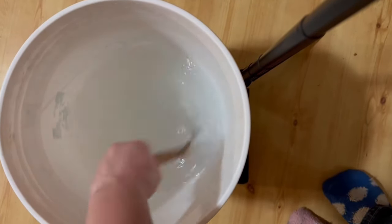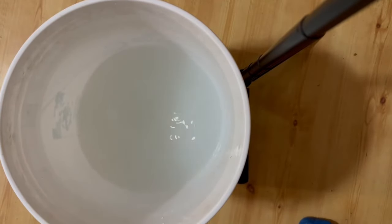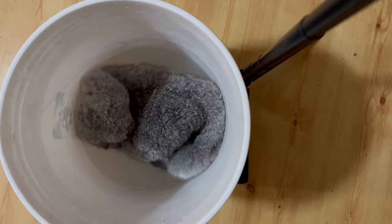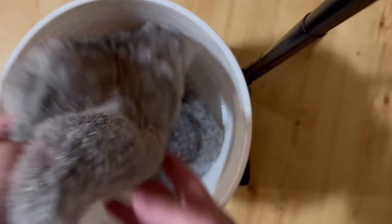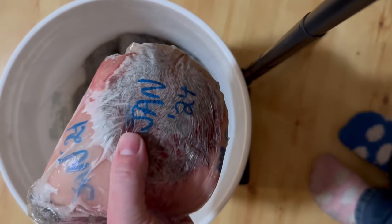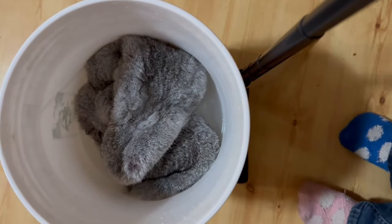I put my fresh pelts in first, followed by all the frozen ones. You do not need to thaw those out. Just go ahead and put them in the bucket as is. I put in probably 2 to 2.5 gallons of water in this bucket, about halfway on a 5-gallon bucket. Give it a good stir and then weigh it down with a rock or a brick or something like that.